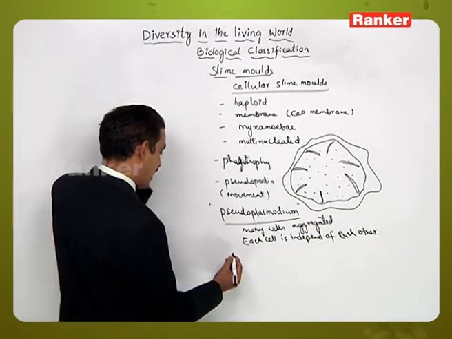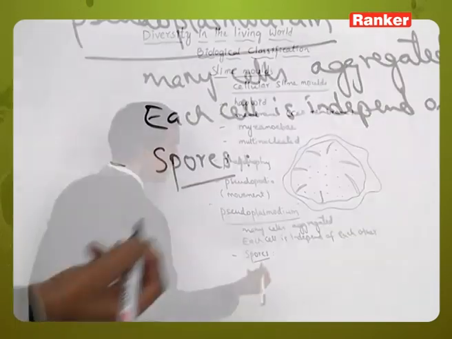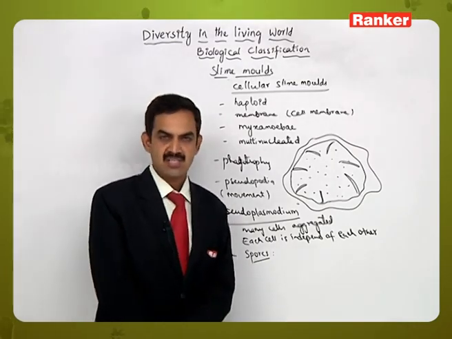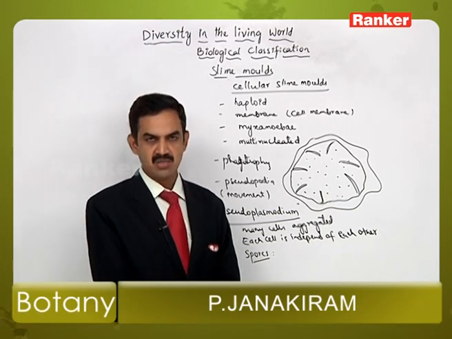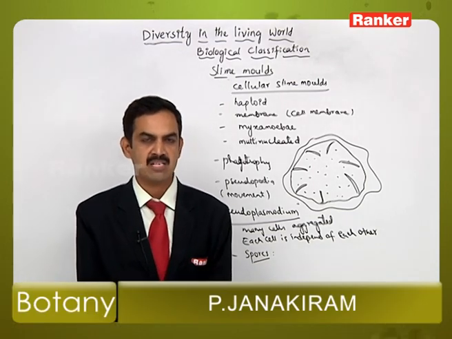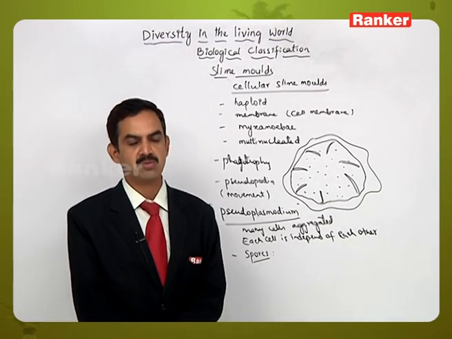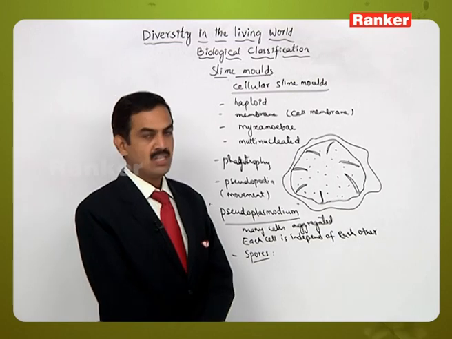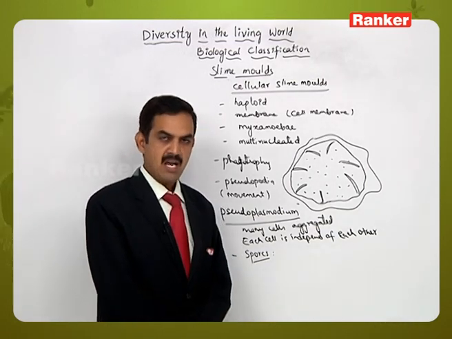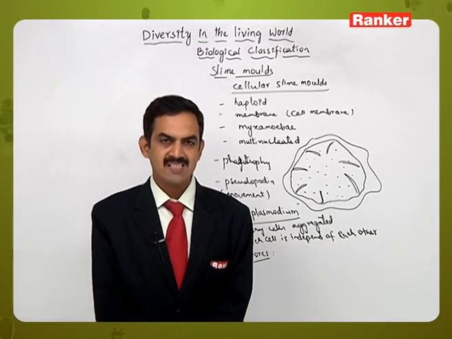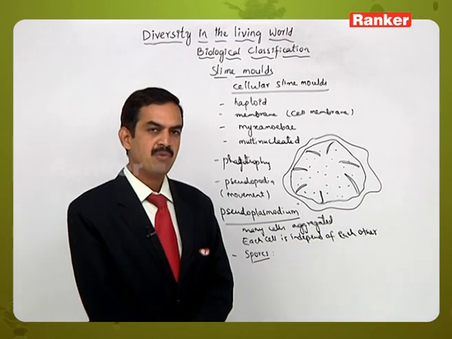These cellular slime molds also produce spores. Spores, as we know, are structures in which the haploid nuclei are present, and when they have separated and fall on a suitable substratum, they germinate and give rise to new slime mold structures. So likewise, the cellular and the acellular slime molds are present, and both of them show saprophytic nutrition, and some of them exhibit parasitic nutrition.